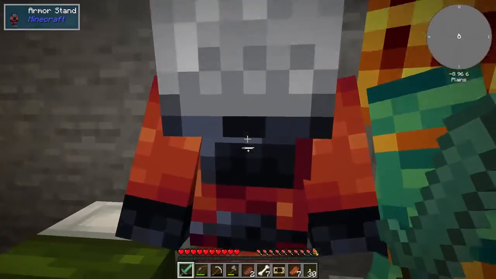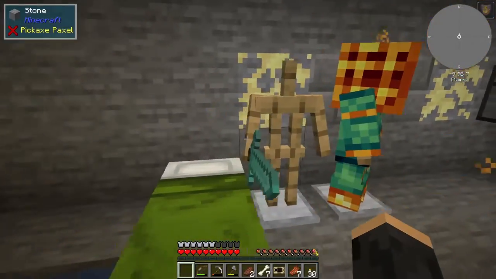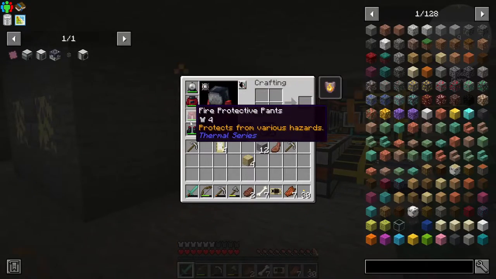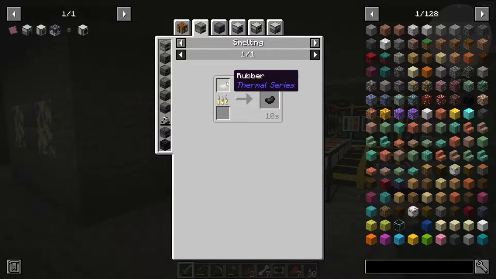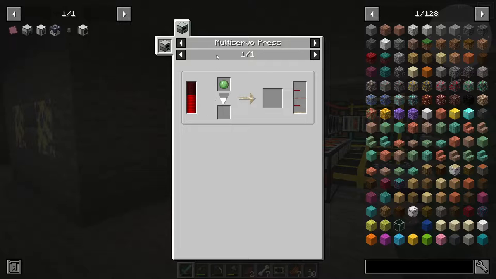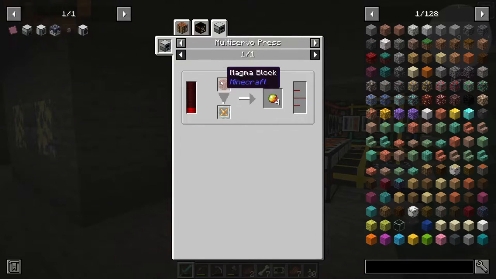Here's the suit. Whoops. Yeah, but not this. No, not... It's fire protective helmet, fire protective boots, blah, blah, blah. This stuff is made out of protective fabric, which is made out of cured rubber, which is made out of rubber, which is made out of latex, which is made out of slime, which is made out of magma cream, which is made out of blaze powder and a slime ball, and that's made out of also magma blocks, which is where we came in.